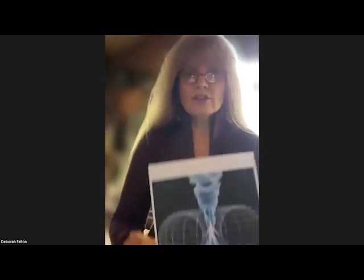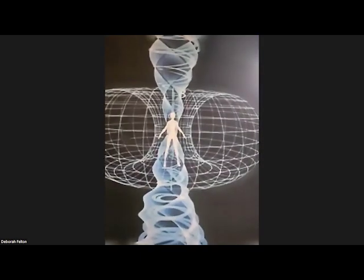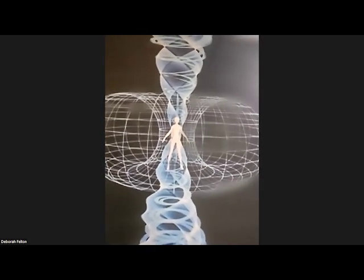So during the meditation, I'm going to talk about a toroidal energy field. So I thought it would be best to share what that looks like with you so that you can visualize it when the time comes and it'll enhance your meditation experience.